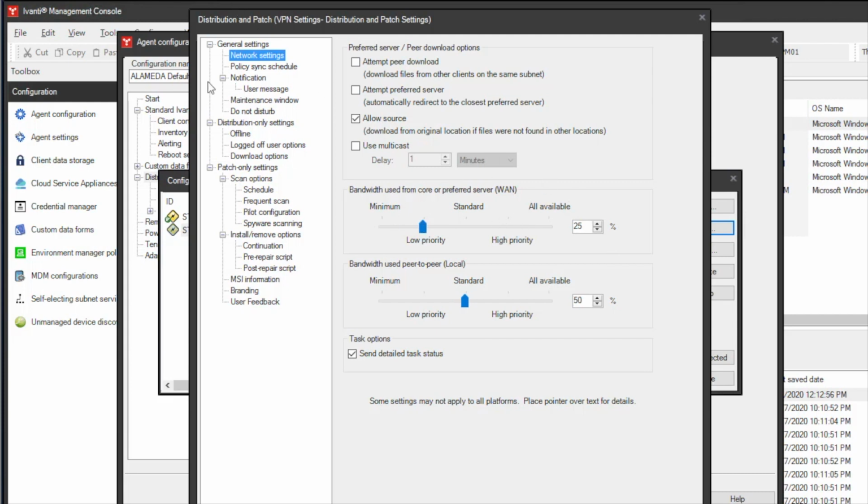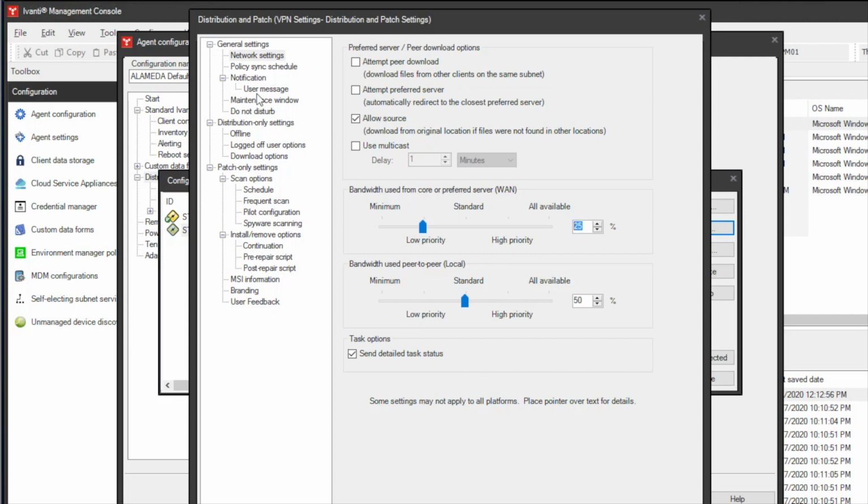For this example, in the VPN settings, we're going to set this to 25%, and that just lessens how big the package sizes are when transmitting from the core server, the source, to the destination, being the agent. Because we disabled peer-to-peer, the second toggle button is not really used. So as long as this is unchecked, this is irrelevant.